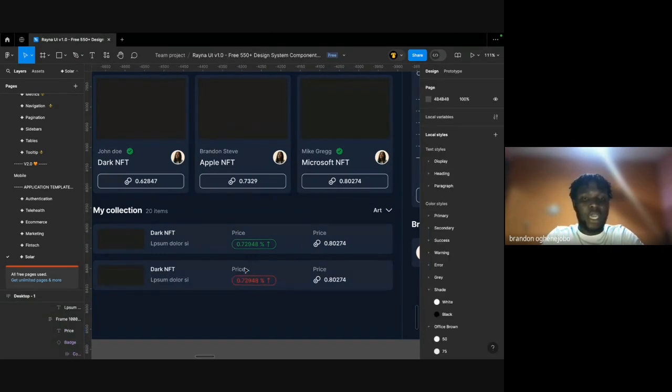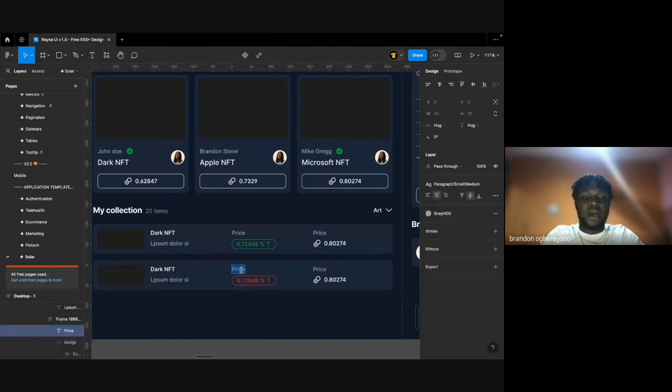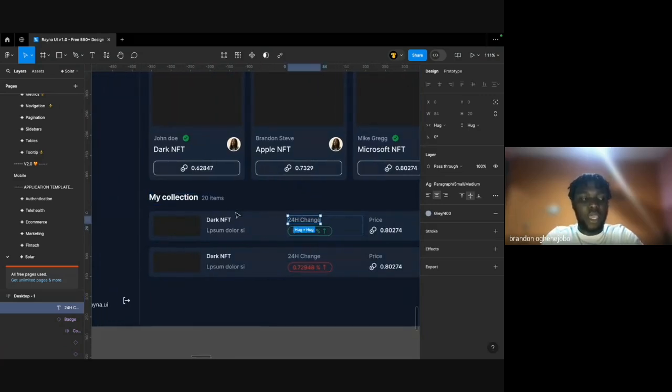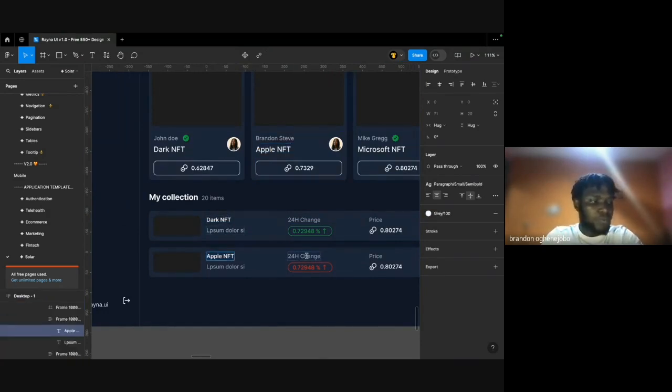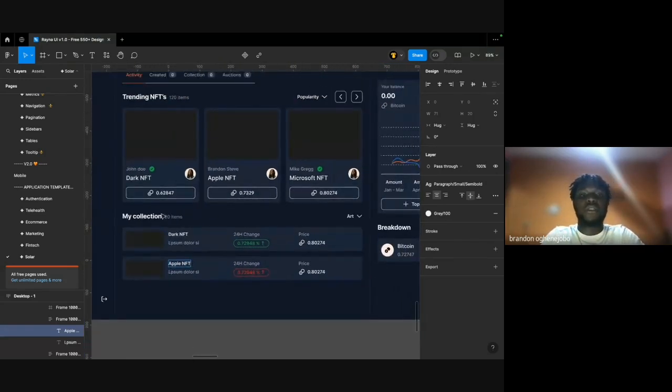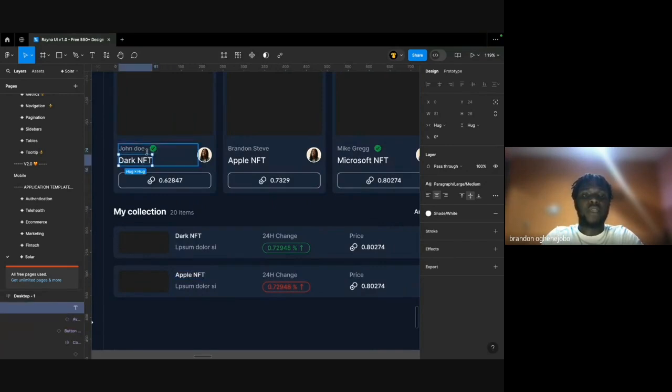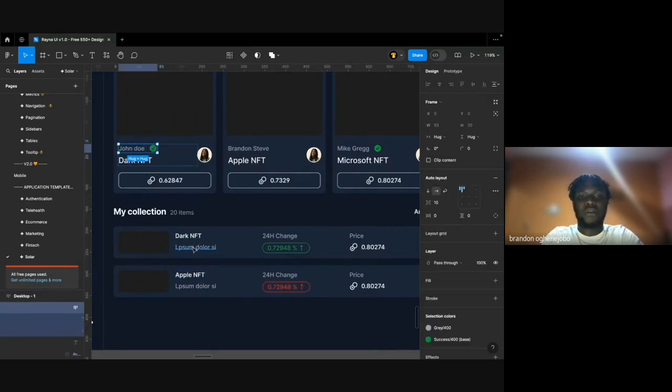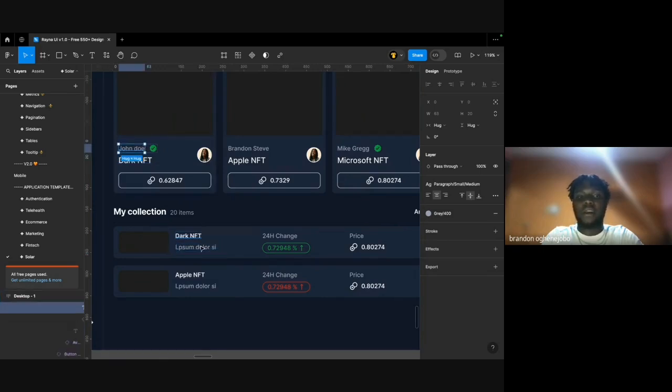And this is going to say something like 24-hour change. And then our last one here is going to be like the NFT name itself, which is like Apple NFT, Dark NFT. Then what else do we want to have? This is going to be author, and if they are verified or not. I think we're keeping the same hierarchy there anyways.